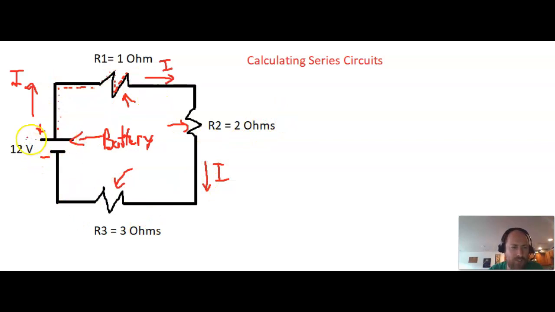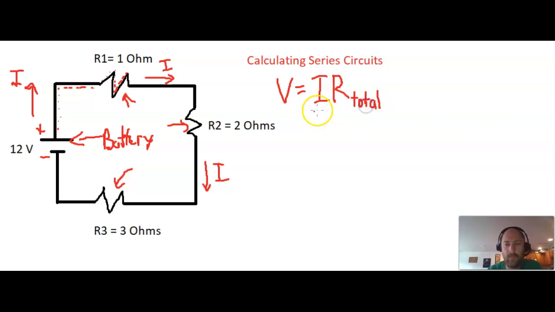And we know the voltage is 12 volts. Remember, that's the potential, how badly the electrons want to flow. And then we know the value of our resistors. So the only thing we don't know in the circuit is the current, and that's what we're going to try to solve for. So we have to remember our Ohm's law equation, which is very simple. V equals IR, or voltage equals current times resistance. Remember, this is the total resistance. I'm going to write that down here. This is R total, the total resistance in the circuit.